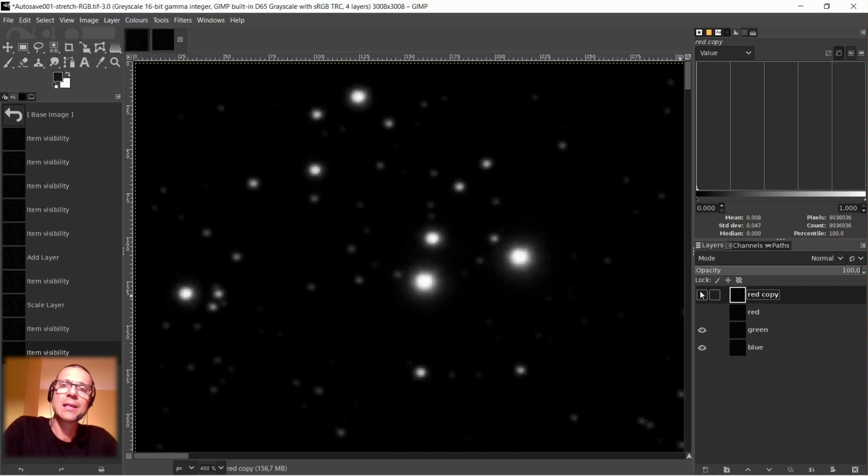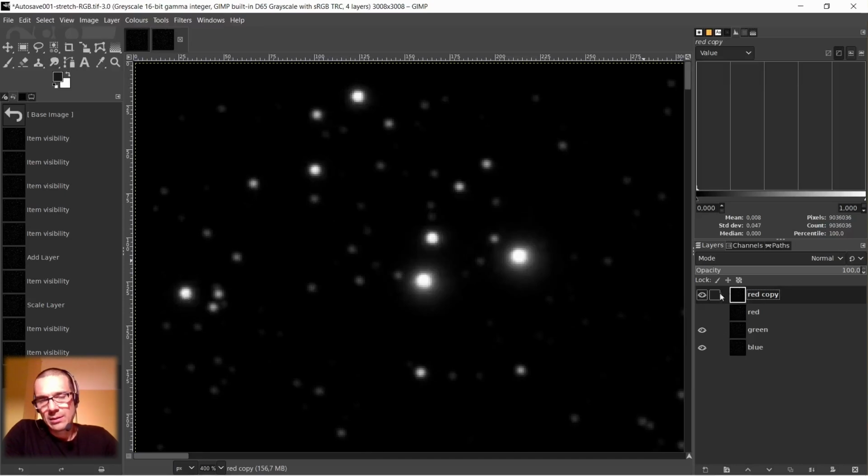So this is exactly what we want to achieve. We want to align all these channels, all these stars, into one place. So after resizing this copy of the red channel, we achieve this. The stars are in the location where they should be.